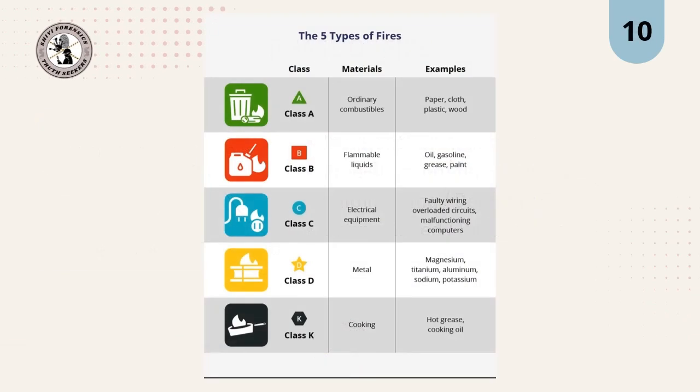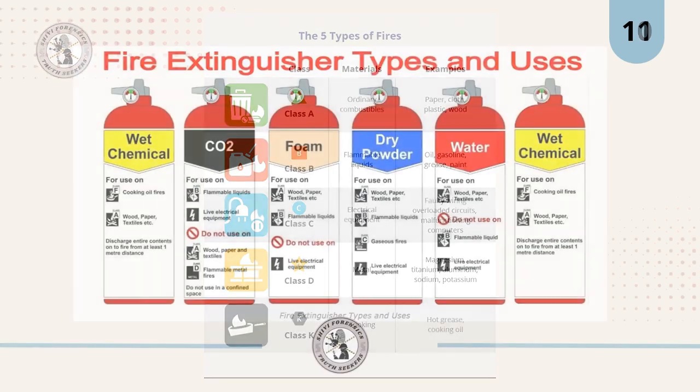Now coming to the next slide, there are several types of fires including class A, B, C, D and K fires. Class A fire involves ordinary combustibles like paper, wood, fabric. This is the most common type of fire. Class B fire involves flammable liquids like petrol, oil, alcohol, etc. It can be very dangerous. Now, Class C fire. It involves energized electrical fire, which is fed by power sources. Class D fire involves combustible metals like magnesium, sodium, aluminium. And lastly, Class K fire involves cooking oil and fat that has been ignited.